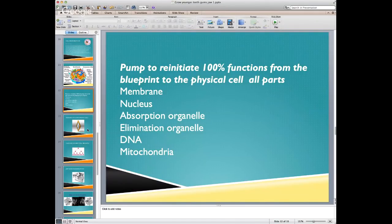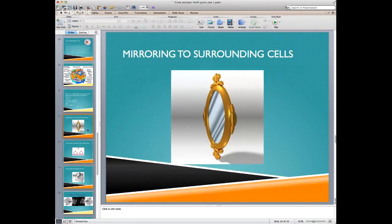Each stem cell looks a little different. So in upcoming classes, we'll actually be looking at stem cells. But today, we had so much to cover that we're not going to be looking at the stem cell appearances, but we will in upcoming classes. Once we get the master cells and the stem cells up to 100%, we'll mirror them to the surrounding cells.